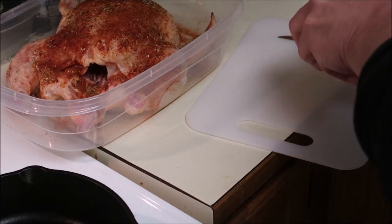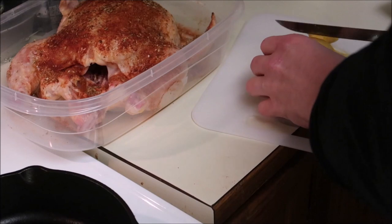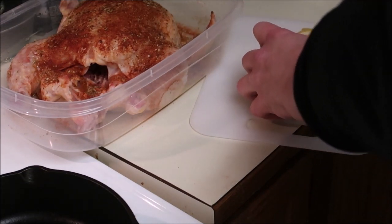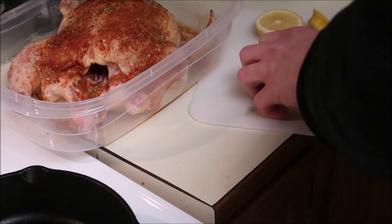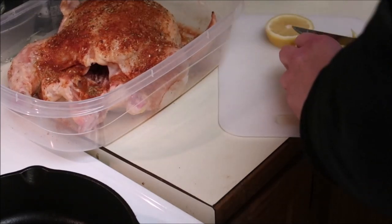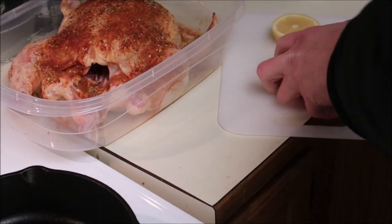Inside it. Just something I saw on TV, so I thought I'd do that. I'm gonna save some of it for later. From what I've seen, you just open up the cavity and shove the lemons in. I want to tuck the wings back if they will tuck.